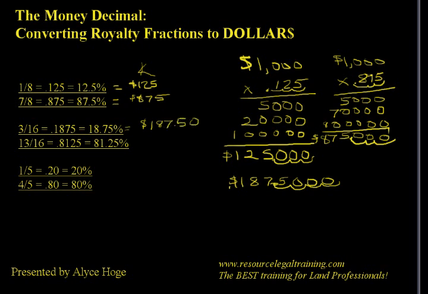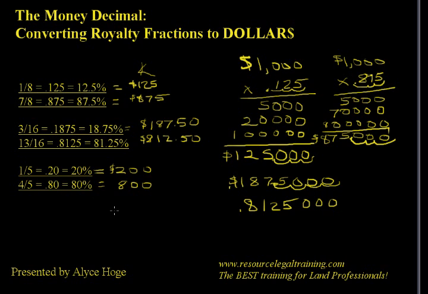$187.50. So let's do the same thing for the 13/16, the share that the oil and gas company is going to get. So we're going to take that 0.8125. We're going to add three zeros for the thousand. 1, 2, 3. And that is going to get us, remember it's got a total of 1,000, so $187.50 is going to be $812.50. All right, now let's do it for this one. This will be real easy because we got the hang of it. There's two decimal places, so this is going to be $200. And then the 0.80 is going to be $800. Okay, so that's what the money decimal is if we're talking about $1,000 worth of proceeds.